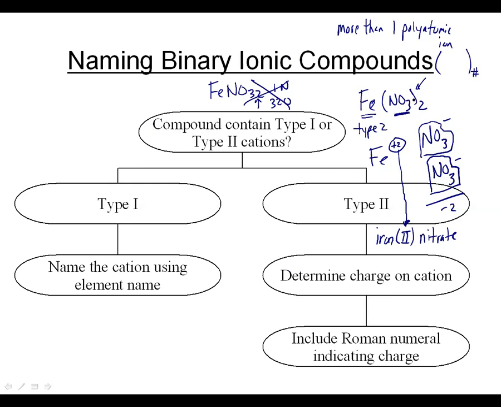So that's why whenever you have more than one polyatomic ion, you always got to put parentheses around it and the number on the bottom. Because these polyatomic ions will usually, I won't say always, but 9 times out of 10, end up with a metal. You could treat it like a type 1 or type 2 compound, where if the metal needs a Roman numeral, you should include it. If it does not, you don't need to include it. And then in terms of the polyatomic ion, you just simply use the name of it, even if you have more than one. Any questions on that?